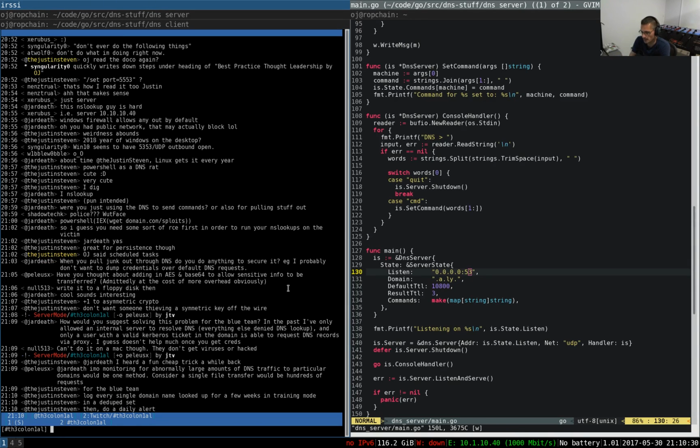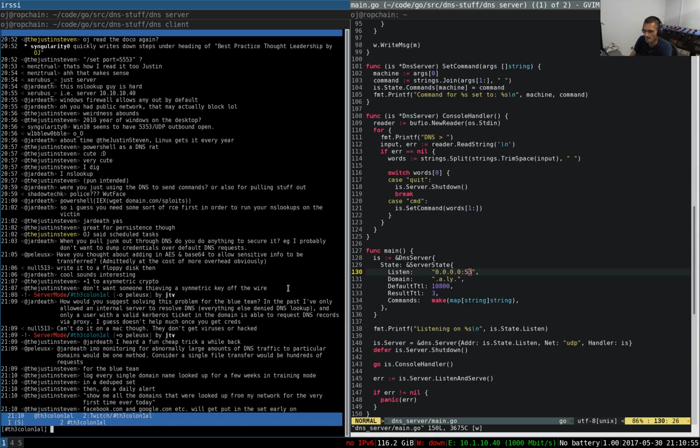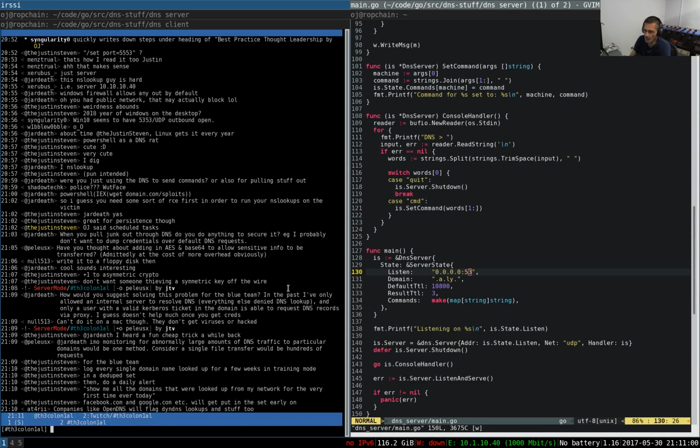Plus, you don't really care whether you're operating under the current context of the user. So if you're doing DNS-based lookups under the context of the user, then all of those validations and proxies and whatnot become moot because they're still going to get out. Even if you're resolving via an internal server, that internal server at some point is going to go, hey, you want to talk to this domain out here on the internet, and it's eventually going to reach a DNS server like yours that is the single authority for DNS requests for your domain. So I don't know, how would you solve this problem for Blue?